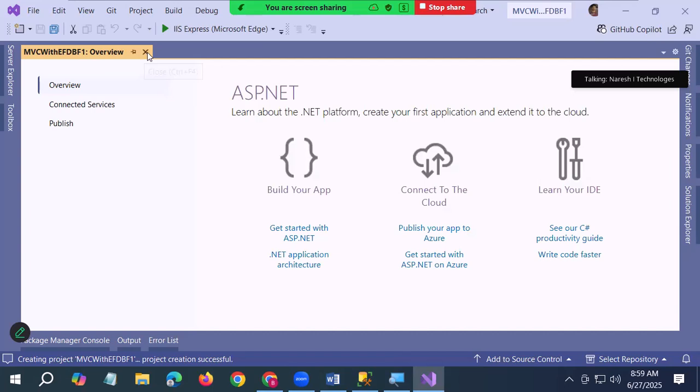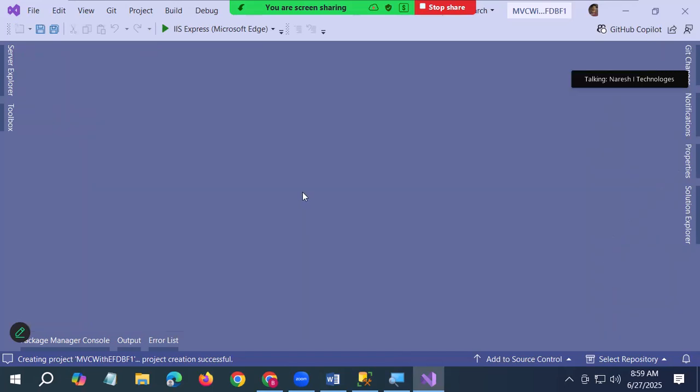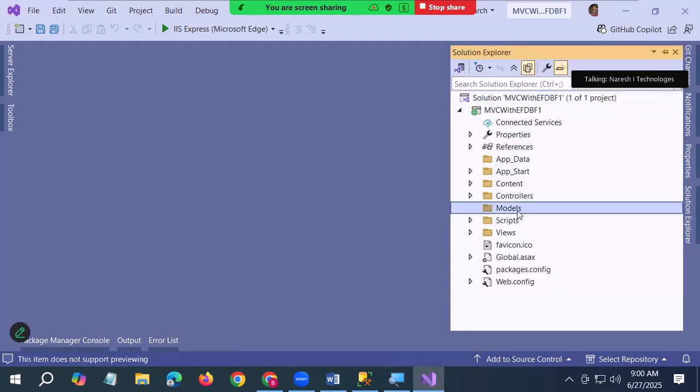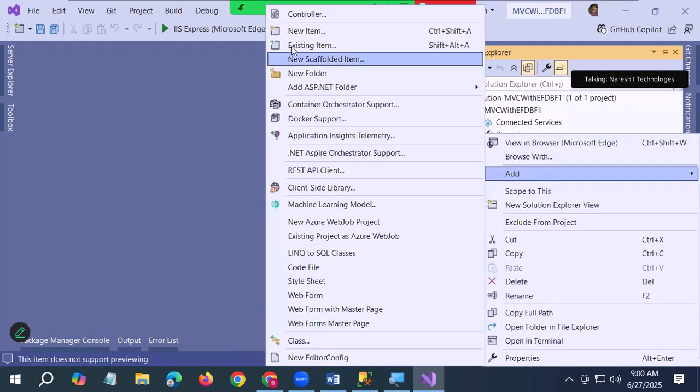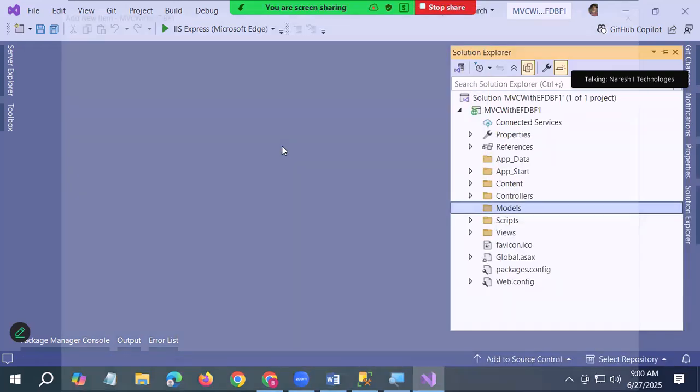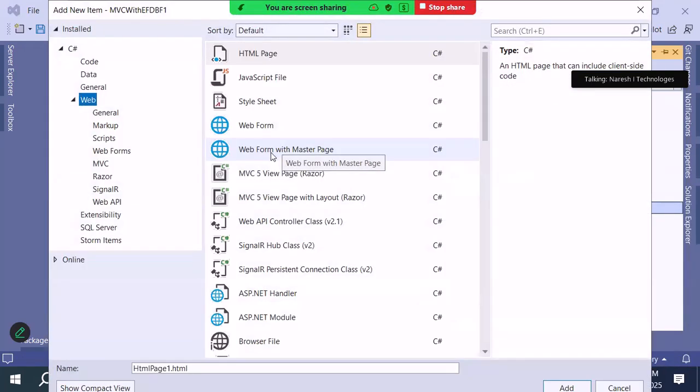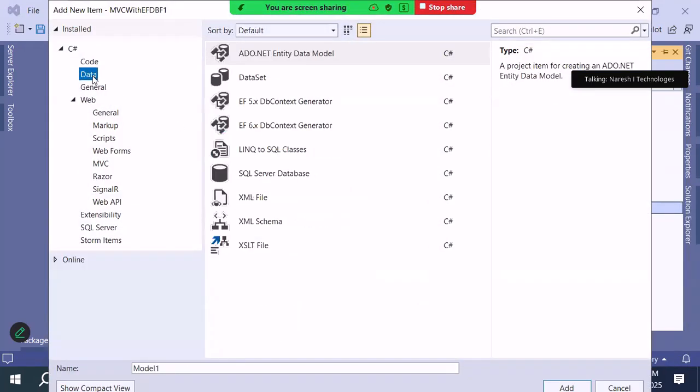I'm only giving a quick overview just to tell you that LINQ to SQL and Entity Framework DB first are the same. To prove that only, I'm showing you. That's it. Now open the Add New Item window. If you want to work with LINQ, you select data, and here you choose LINQ to SQL classes. Correct? Now you're going to choose the first option. What is the first option? See?